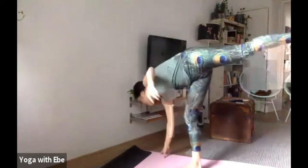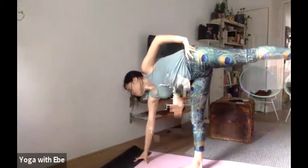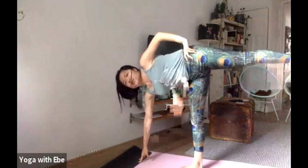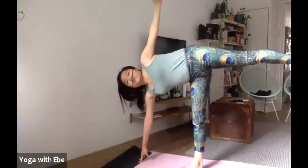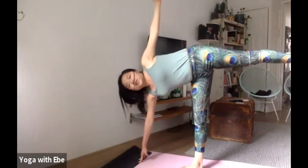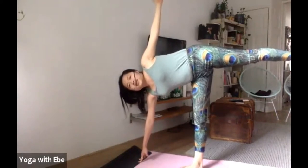If you are stable, hands onto the mat. If you are super stable, rotate to the side. Open up to half moon. Deep, long inhale. If you need to rotate to half moon, you need to rotate the whole pelvis to the side.